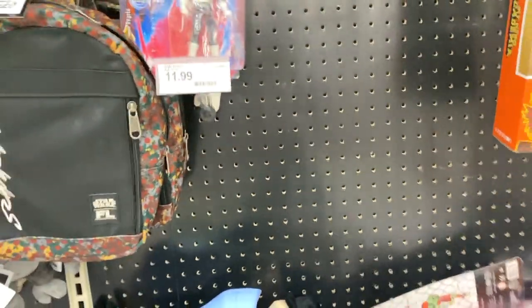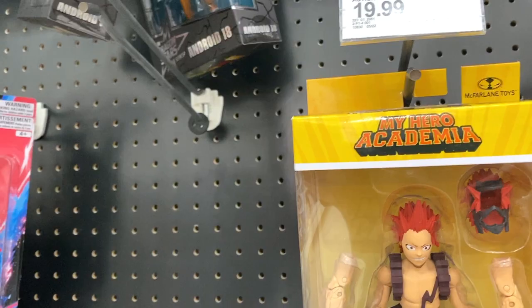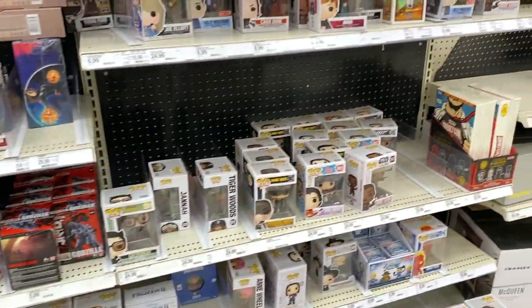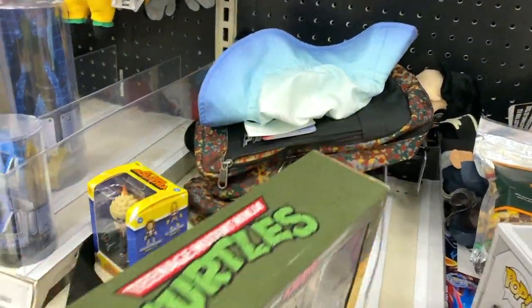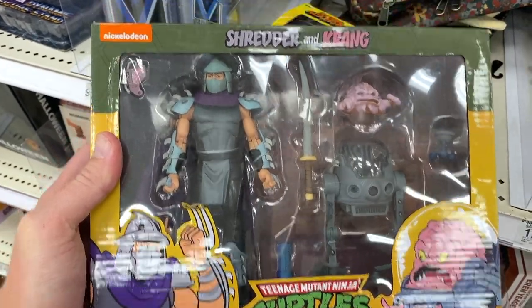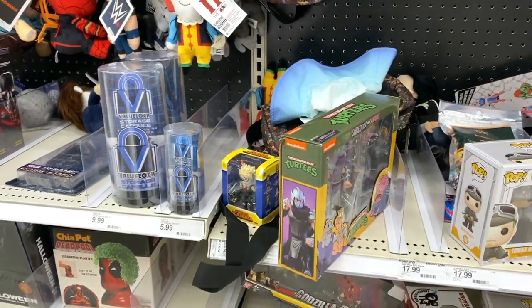I would imagine Randy from NECA would be very disappointed. I think they have like ambassadors that's supposed to come in and keep this stuff kind of organized, and looks like maybe they don't have one for the store. But so that's all we got, guys. We might stop at one more Walmart and see what they got. I'm gonna check with my buddy, see if he's interested in this. But that's pretty much it for this Target.